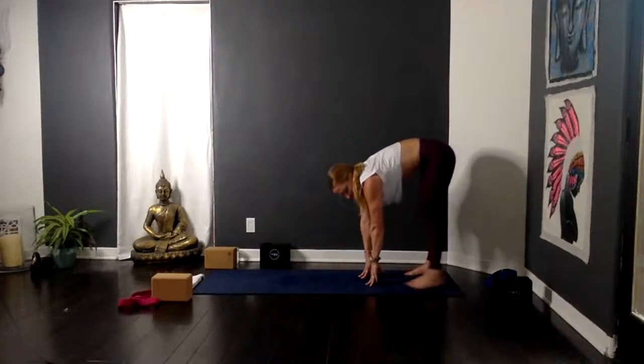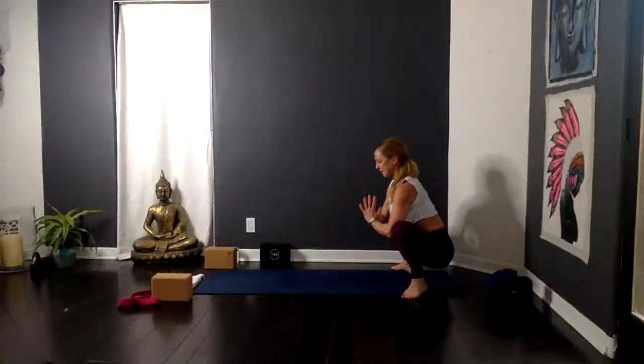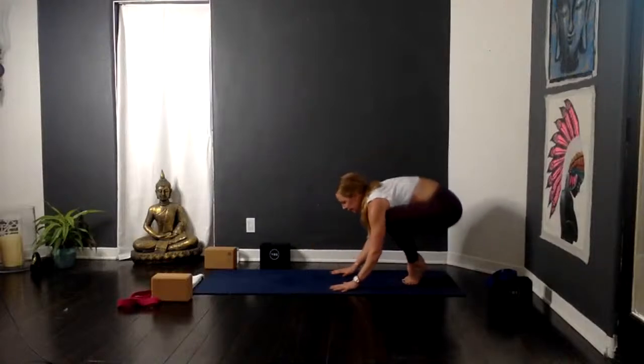Malasana, yogi squat, feet as wide as the mat. Inhale here, hands to heart. Exhale here. Good. Some of us are going to stay here in the yogi squat. Some of us are ready for Bakasana. Good. So hands down. Feet together, knees into the armpits.